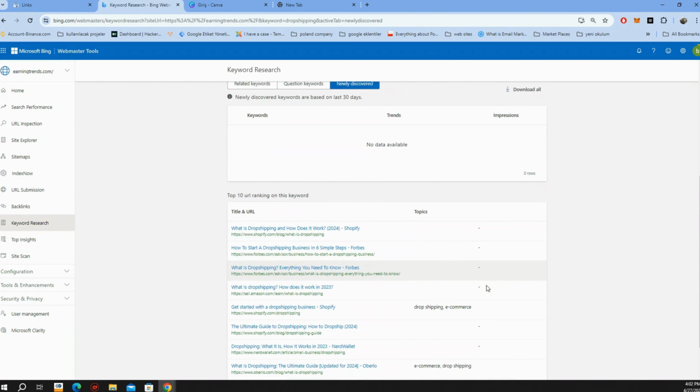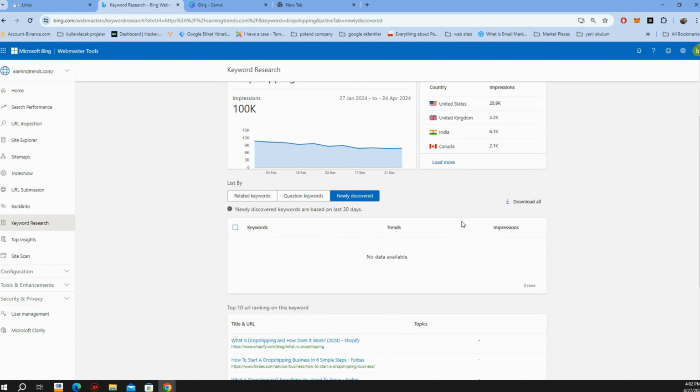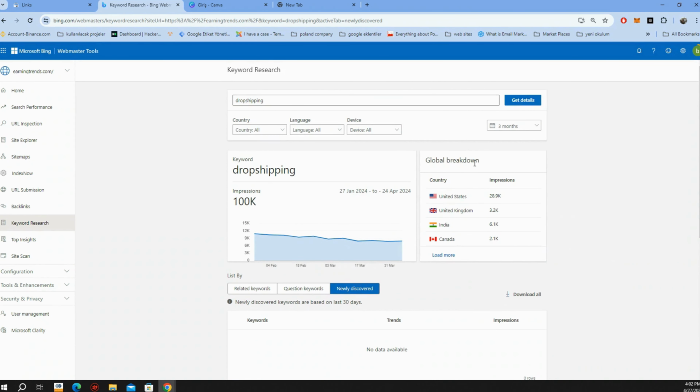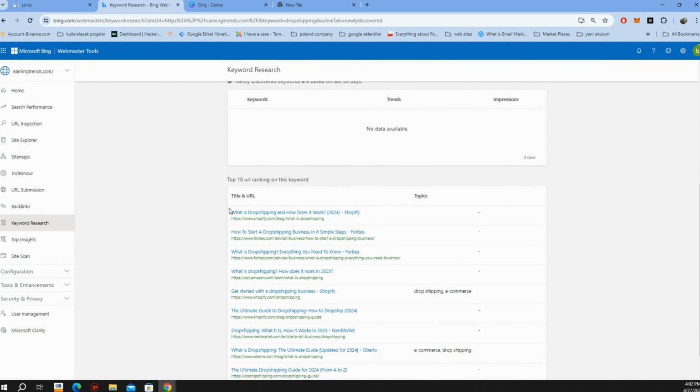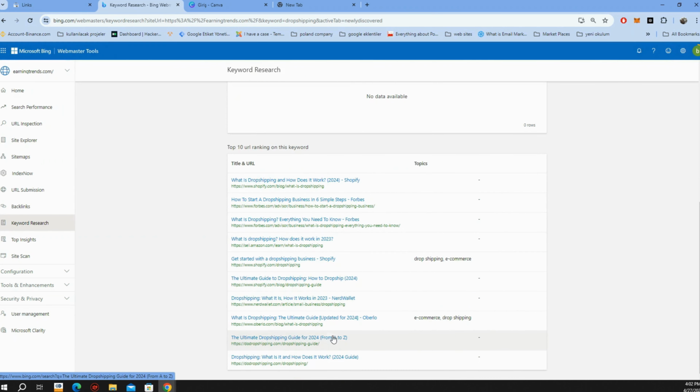It will change according to keyword volume, according to the global breakdown, and you can also arrange the country, language, even device. You will also see the top 10 URLs ranking for this keyword, and you can check these websites so you can rearrange your strategy accordingly. It is also another important thing.